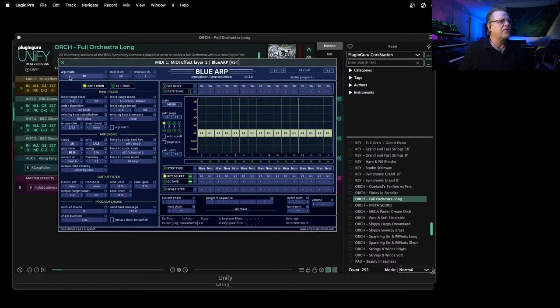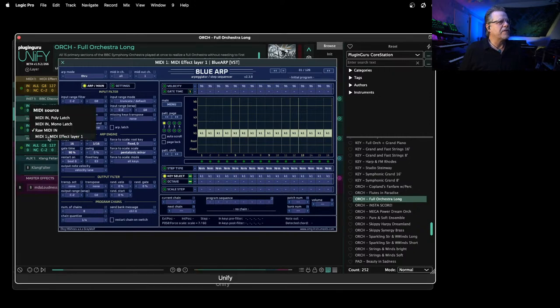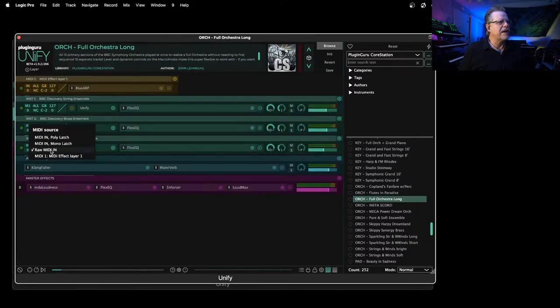And we set this to through. And we're going to say we're in the key. Let's be in the key of D minor. Fixed D. And we want a D in the minor harmonic scale. And now all I have to do is join up each one of these layers, and now that MIDI effect is being routed to all three layers in Unify. So I'm going to play D.